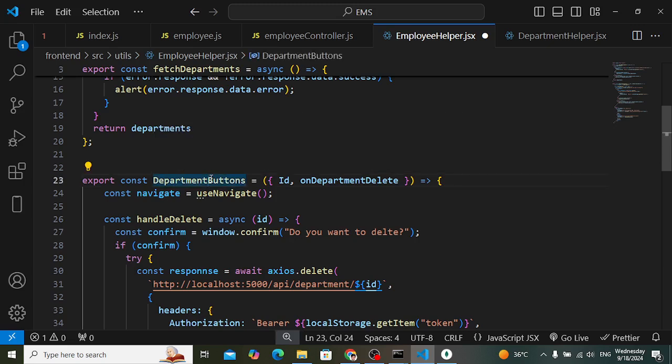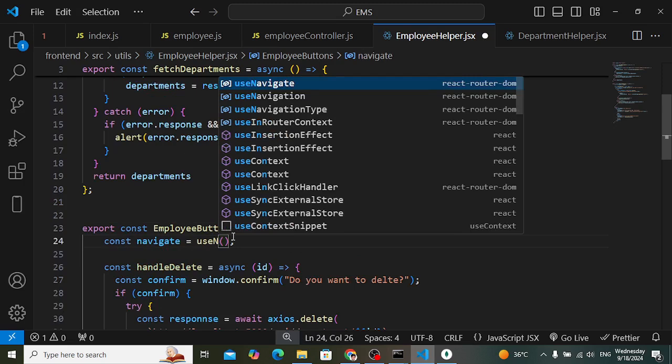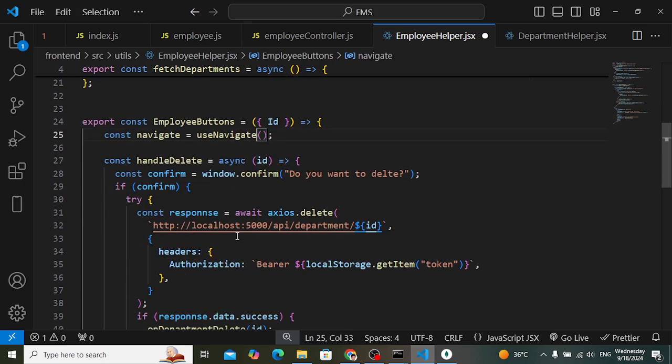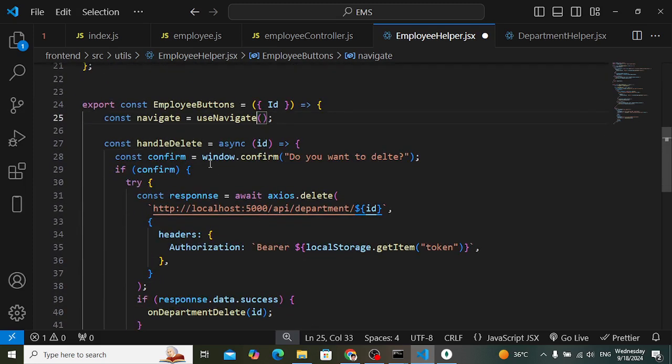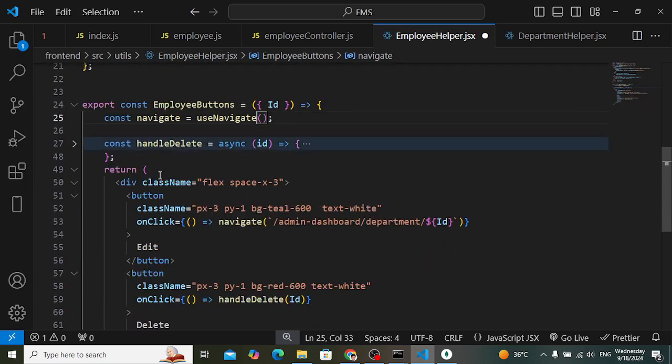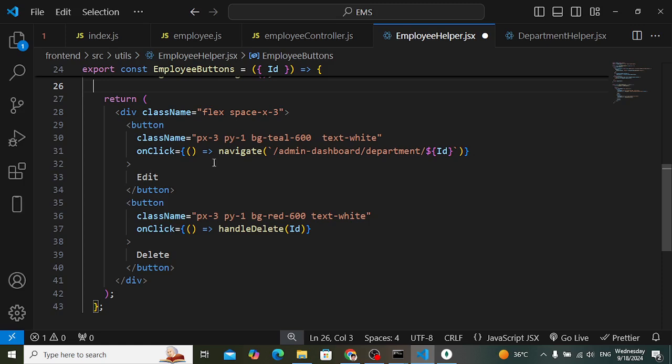Export, instead of DepartmentButtons, EmployeeButtons. And I will pass just the ID to these buttons. Okay, navigate. I think we have access here. We don't need delete, so let's remove the delete and come here.